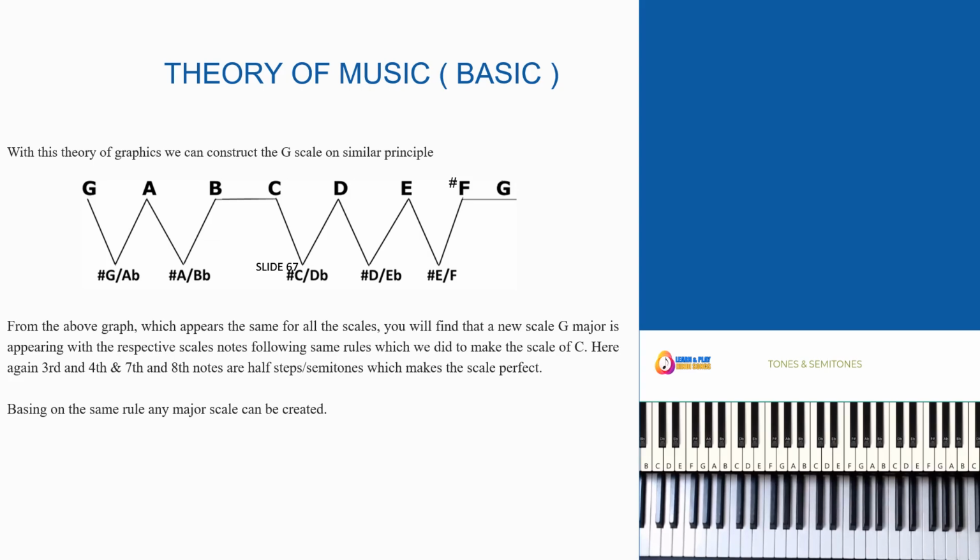Slide number 67. In the previous slide, 65, you learned how the 12 notes are put into a graphic format so that you understand how the intervals can be understood. As we understood the C to D or C to F by virtue of that graphic, you found that between 3 and 4 you never had a sound in between. Again, you found between 7 and 8, no sound. So 1, 2, 3, 4, 5, 6, 7, 8.